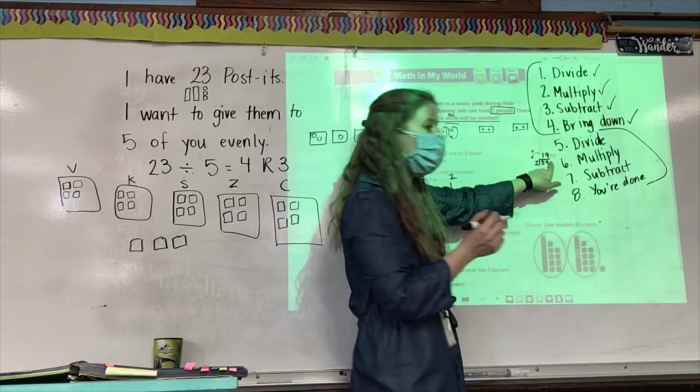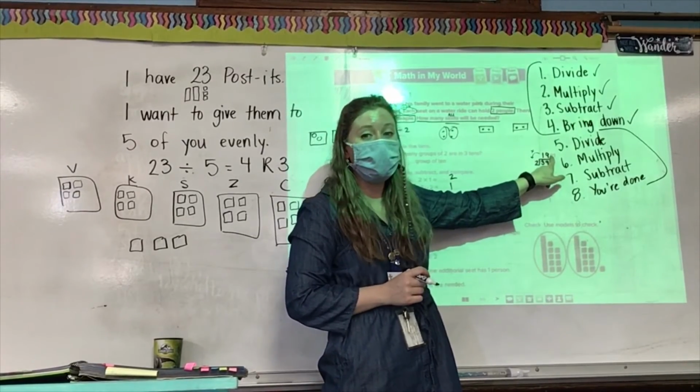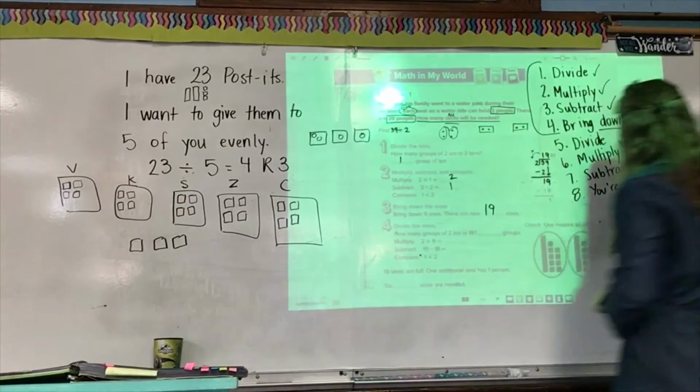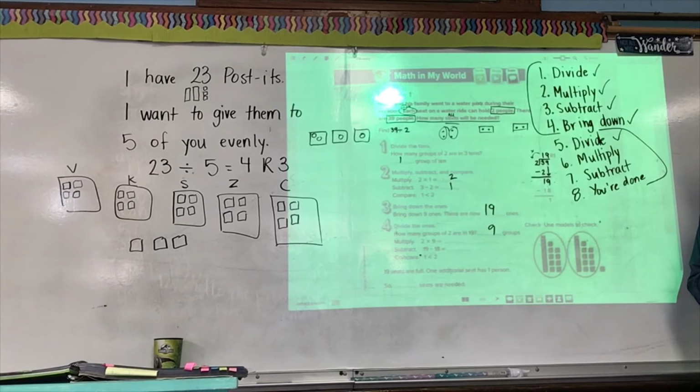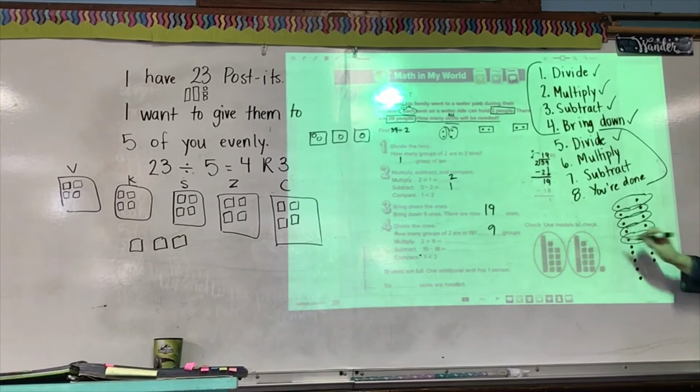So our next answer goes above the digit in the ones place. 2 can go into 19 9 times without going over. So we just divided again. There are 9 groups of 2 in 19. Because we know if we take 19, 3, 4, 5, 6, 7, 8, 9, 10, 11, 12, 13, 14, 15, 16, 17, 18, 19. We can make 1 group of 2, 2 groups of 2, 3 groups of 2, 4 groups of 2, 5 groups of 2, 6 groups of 2, 7 groups of 2, 8 groups of 2, 9 groups of 2.